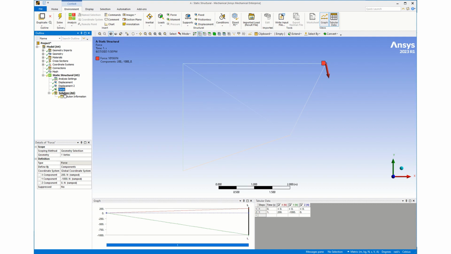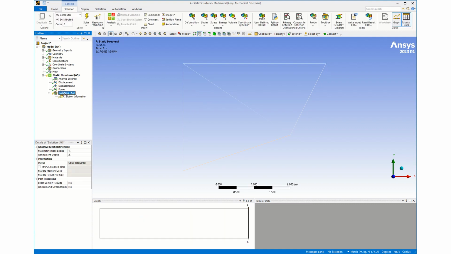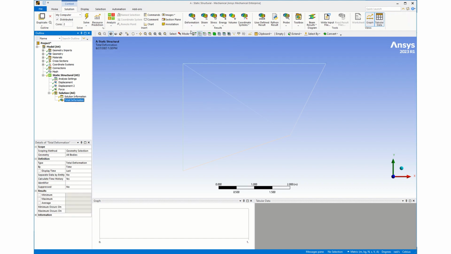I'm ready to ask ANSYS, or tell ANSYS, what I want it to solve for. So I'll click on solution, and we'll often look at the deformation. The deformation is good to look at because it's kind of a gut feel that the deformation looks right. If it looks right, then it gives us a warm fuzzy that our modeling might be along the right lines. It certainly doesn't guarantee that it's right, but it helps us with an understanding.